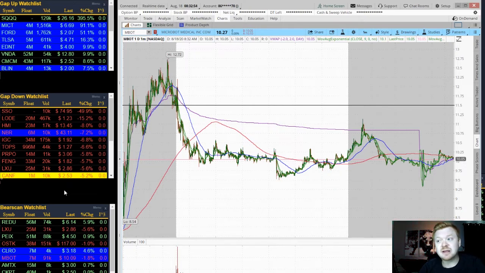Some people out there, they just like to find the low floaters because they're saying, oh, it's a low float market, some low float stock's going to randomly pop on up. It has no volume. These have volume. So that's what I'm looking for. I'm looking for volume for potential plays for when the market opens on up. But firstly, this is what I do.